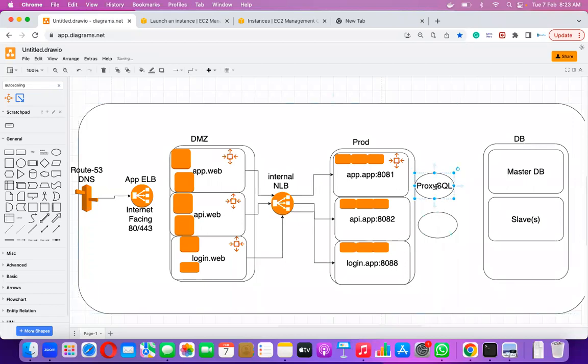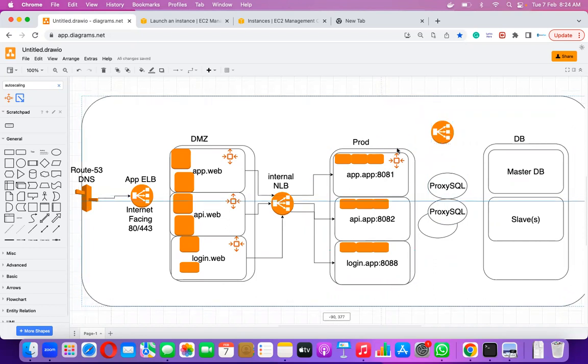There is a particular software known as proxy SQL, so we can use that. In other words, there will be two load balancers utilized. First of all, an internal load balancer will be used, so that whenever a request comes from these instances, it will be routed to this load balancer.